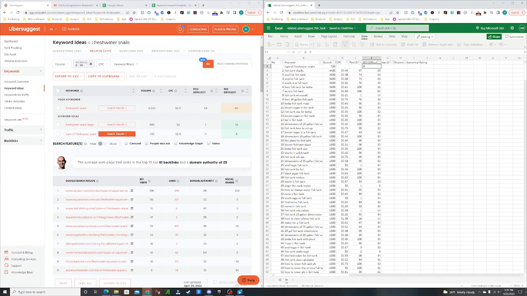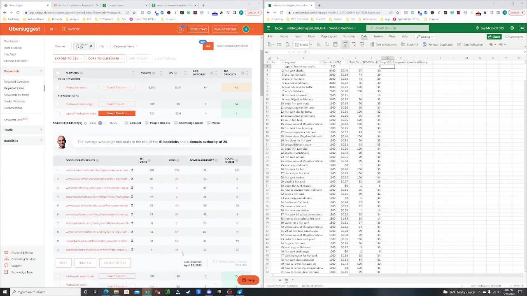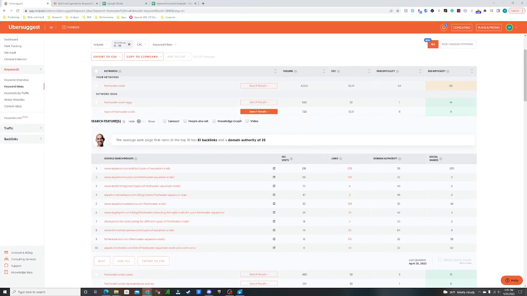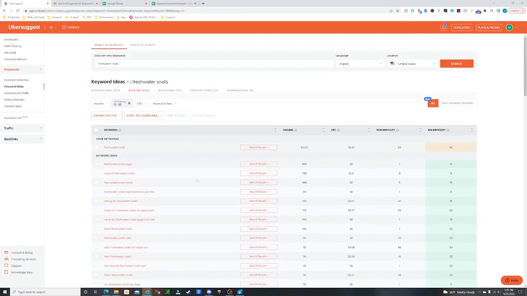SEO difficulty is 9. And then what I do is I make a new column that allows me to report the number of websites on the top page that have under 35 domain authority. So in this case, we said there are 5. And I'm going to show you later why I do this and how it helps me select the keywords and prioritize which keywords I should go after. So that's a pretty good one. So we'll keep that in mind.